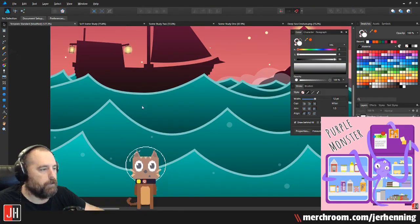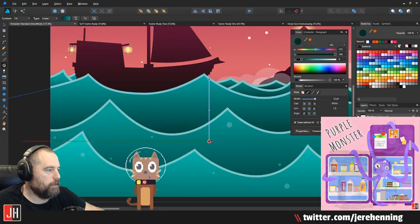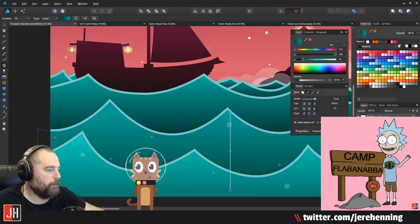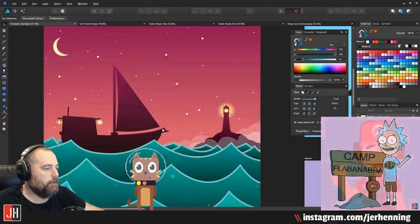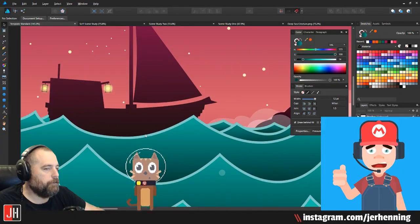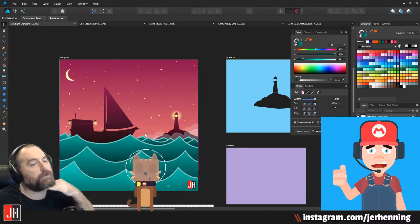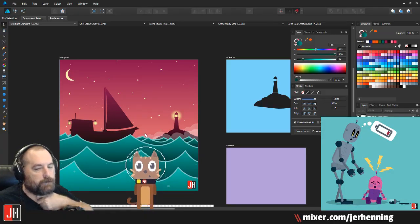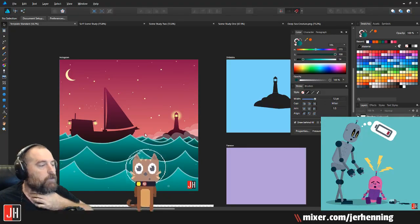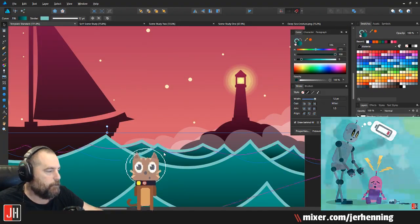I want to experiment with, is this enough, or should it be a little, I'm feeling like it should be a little darker on these. Yeah, I like that. Now, here's the next portion. Would there be highlights of the sky on the waves, on the tops of the waves? If so, how or what? So let's experiment with that.